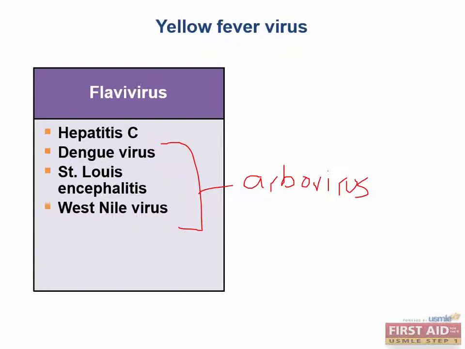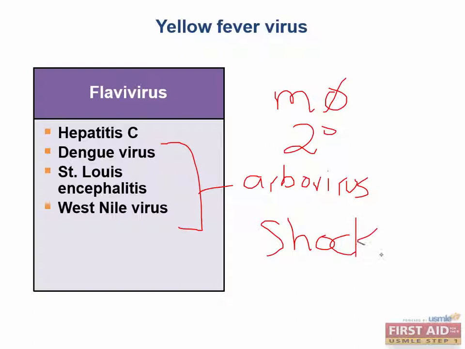Probably the most important of these to know is the dengue virus because it is the most common arbovirus. The dengue virus infects macrophages, and a person that is already infected with dengue virus can get a secondary infection by a different serotype, and the antibodies against the first serotype cross-react and cause dengue hemorrhagic fever. Dengue hemorrhagic fever is a serious disease and presents with a fever, a hemorrhagic tendency, and bleeding, commonly from the skin or the nose. The patient typically presents in shock.